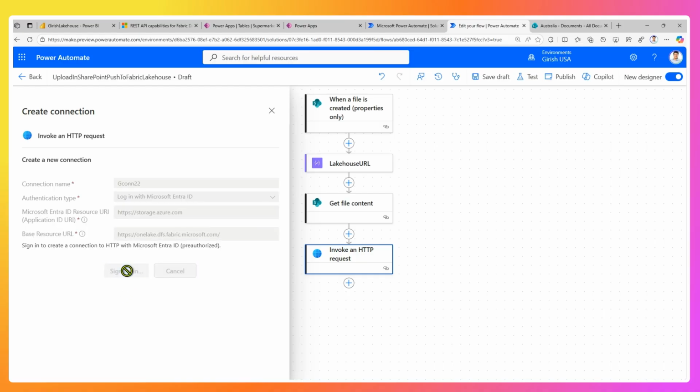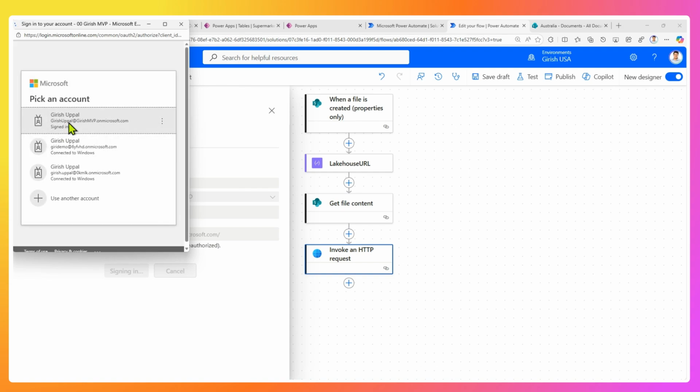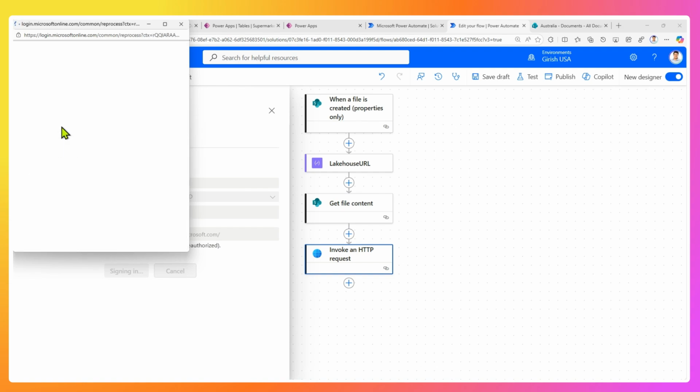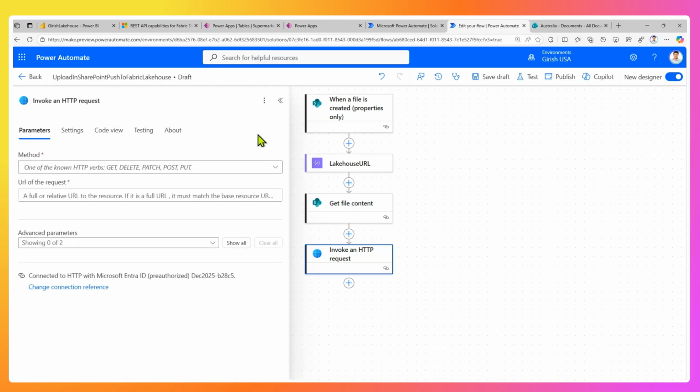Click on sign in, and you should be able to authenticate it properly. And once it is authenticated, this connection is set. So you can start using this connection. So what we are doing, we are taking the storage account, connecting it to it using HTTP request. So it is all connected.